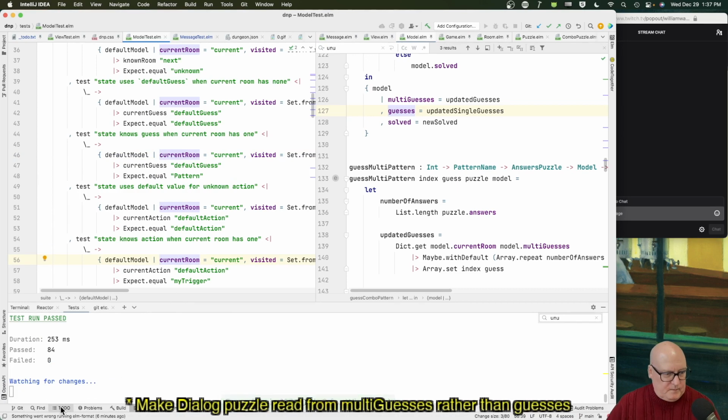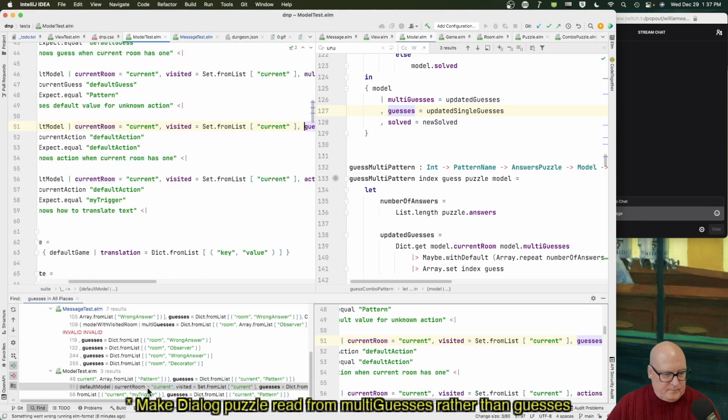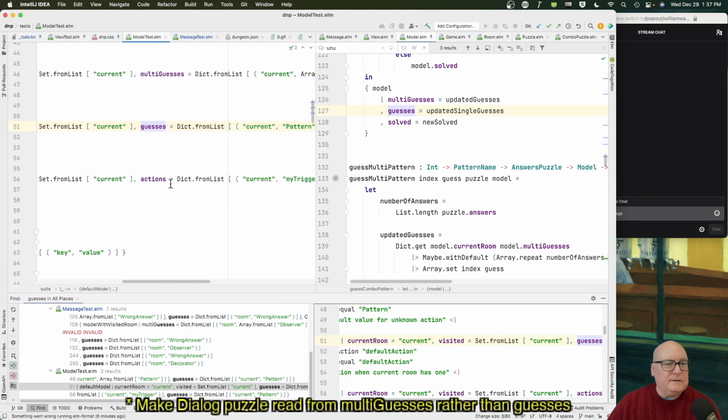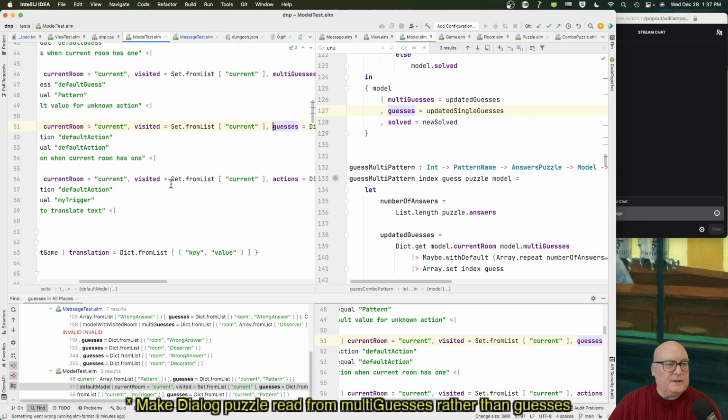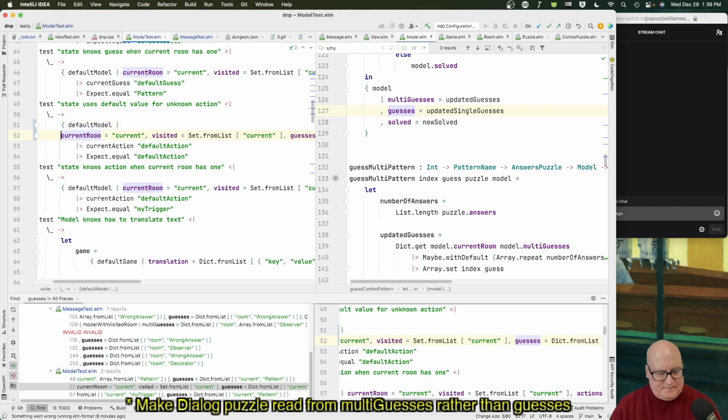Yeah. All right, back to the find. Current room visited guesses. Okay, I want multi-guesses. Let's work on formatting this.